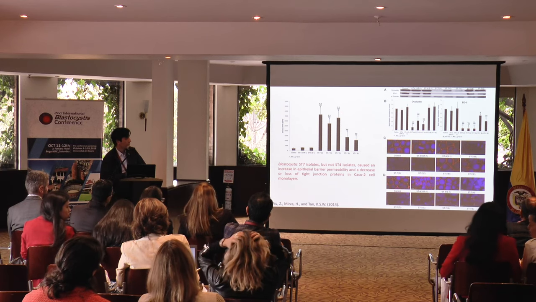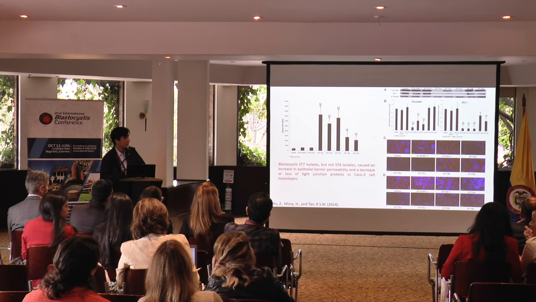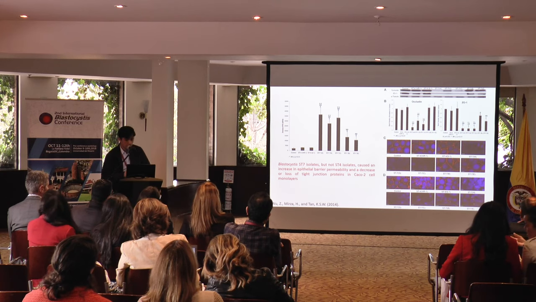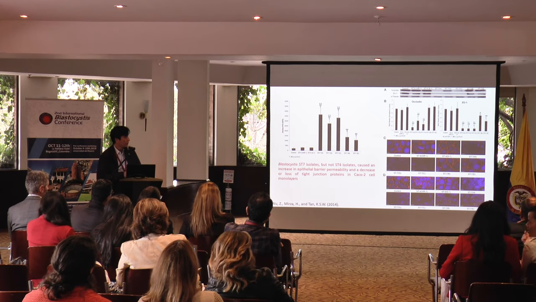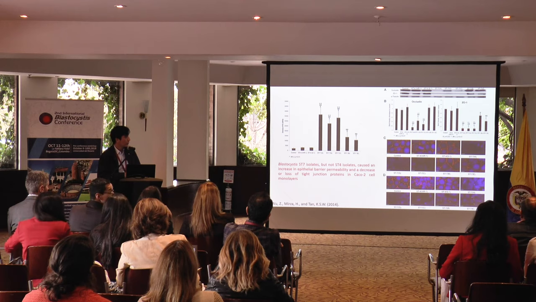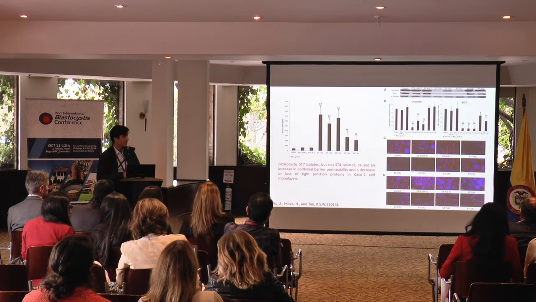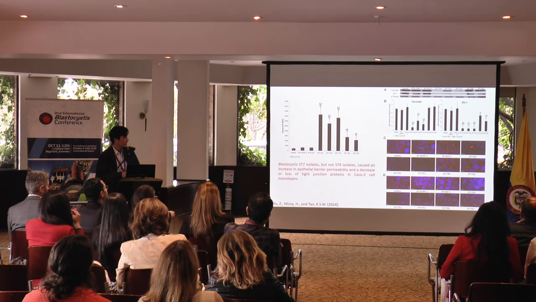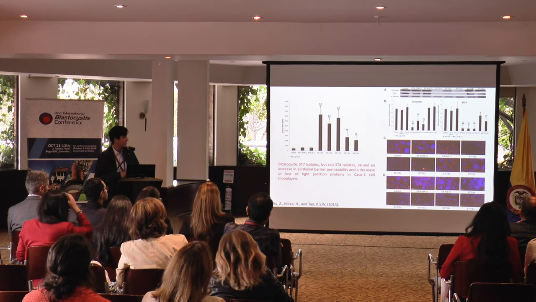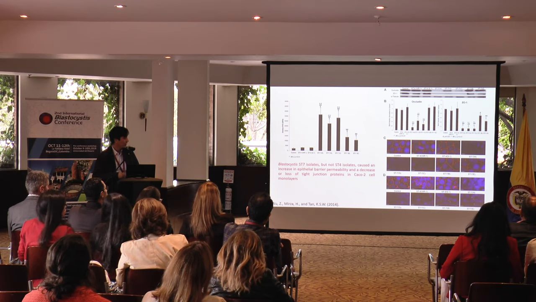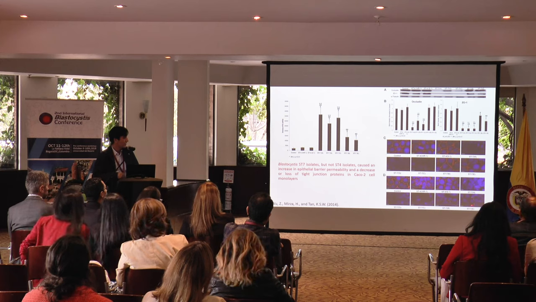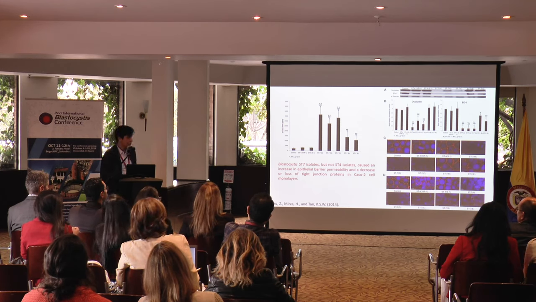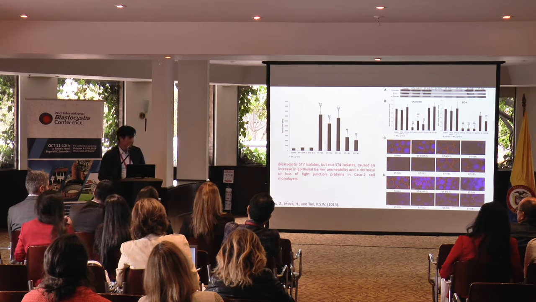And also, she investigated the tight junction proteins occludin and ZO1, and found that there is a degradation of these tight junction proteins when they are co-incubated with the lysates from these subtype 7 isolates, but not with subtype 4 isolates. And these are the confocal images. As you can see, there is a degradation in subtype 7 isolates H, G, and C for occludin, and for ZO1, subtype 7 H, G, C, B, and E, but not for subtype 4 isolates. Again, suggesting that subtype 7 isolates are potentially pathogenic.